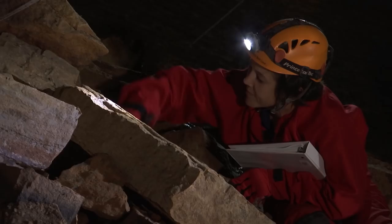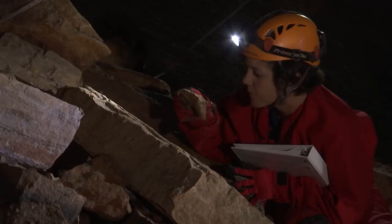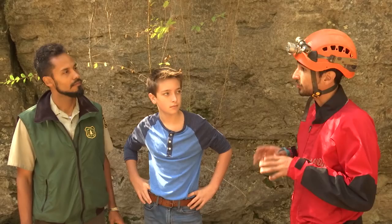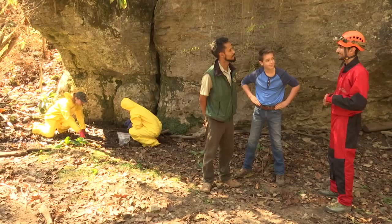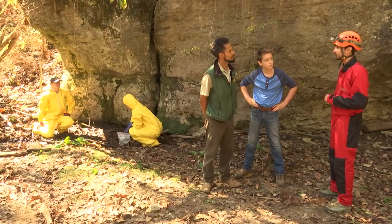We have a team of geologists and hydrologists here today studying how the water and air that we see, feel, and use on the surface create these fascinating places down below. As you mentioned, water is the critical ingredient that creates these features and connects with everything. You should go talk to Joana Kubarik — she's the cave and karst coordinator of the US Forest Service. See you guys inside the cave.